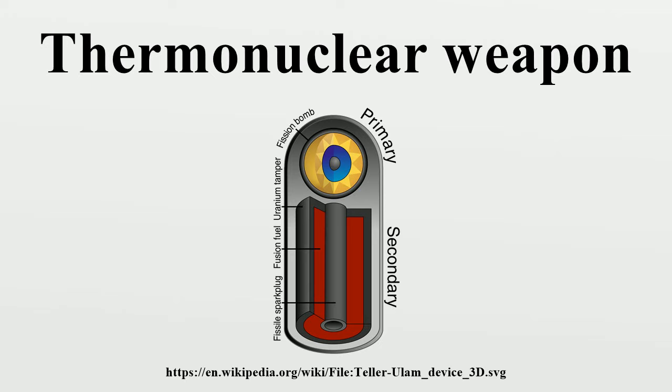Next comes the reflector-neutron gun carriage. The reflector seals the gap between the neutron focus lens and the outer casing near the primary. It separates the primary from the secondary and performs the same function as the previous reflector. There are about six neutron guns, each poking through the outer edge of the reflector with one end in each section, all clamped to the carriage and arranged more or less evenly around the casing's circumference. The neutron guns are tilted so the neutron-emitting end of each gun is pointed towards the central axis of the bomb. Neutrons from each neutron gun pass through and are focused by the neutron focus lens towards the center of the primary in order to boost the initial fissioning of the plutonium.